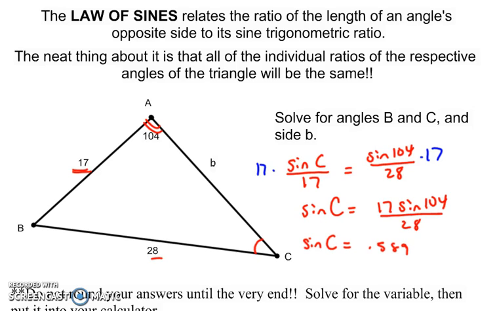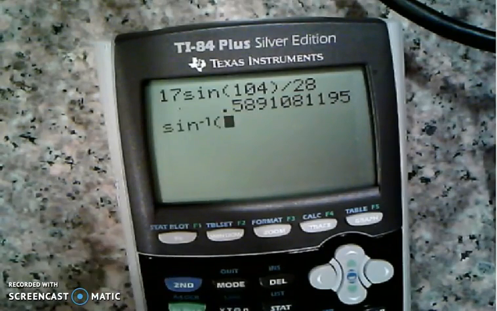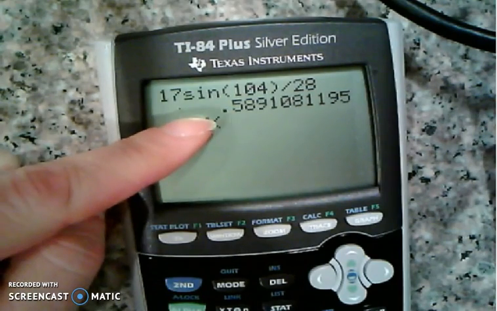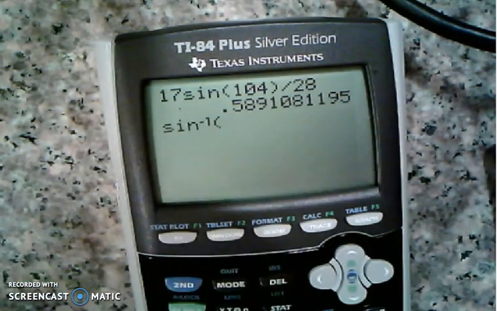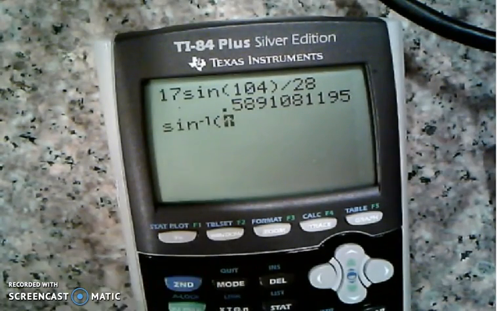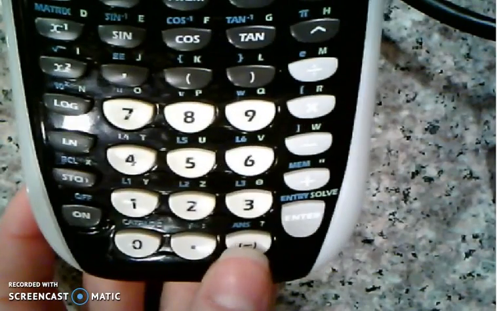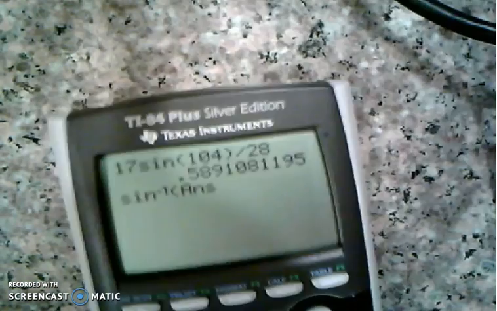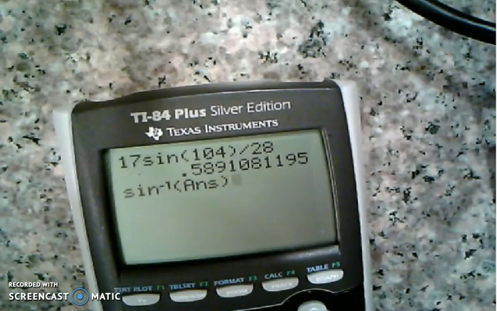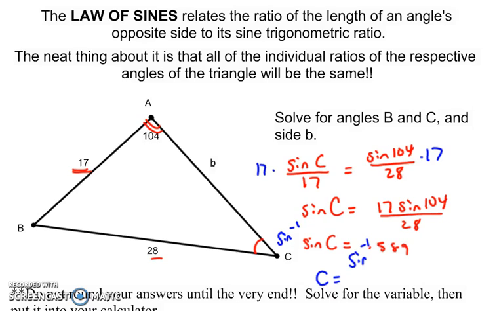And now, how do I get rid of sine, right? You have to take the arc sine. You got to take the inverse of sine. So arc sine, both sides, and then I'll have C equals whatever that number is. So if I take the arc sine, so second sine of that answer, so it's got to be this exact number, okay? Now, if you need to write out all those decimals, that's fine. But if you have a graphing calculator, if you just hit second and then the negative button, it says answer right there. It'll automatically take that previous answer and put it right there for you. So it's about 36.1 degrees. So that's good enough.